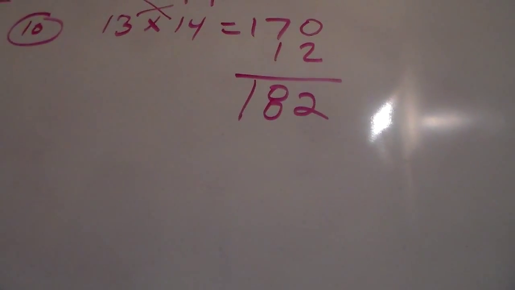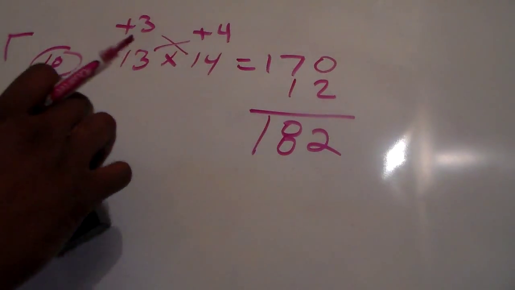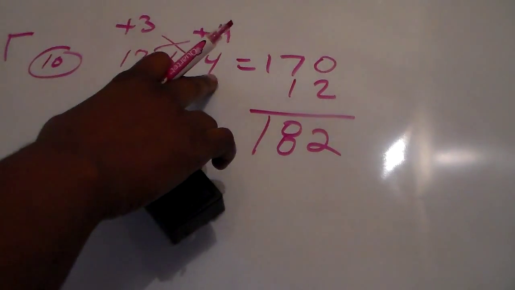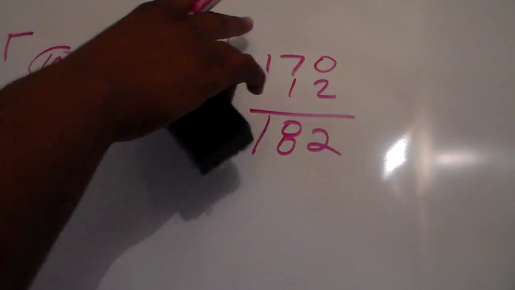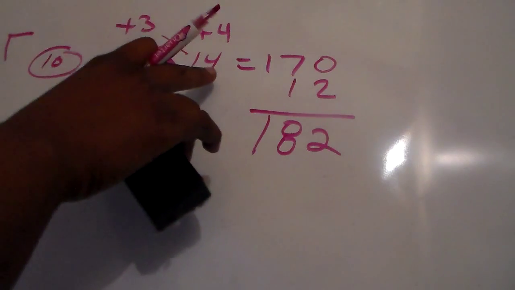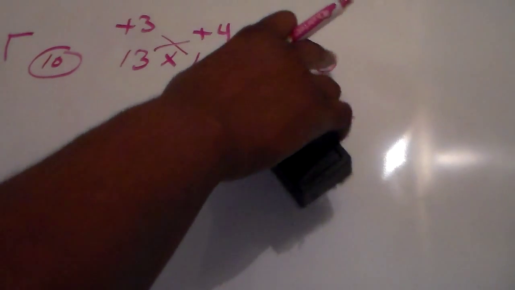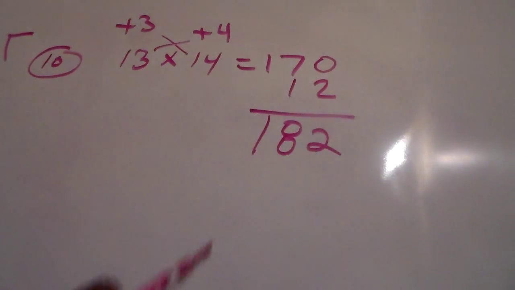I'm just going to angle up because I don't think you guys caught all of that. There we go. But we'll do another one at any rate. We looked at where 13 was in relation to 10. We put a 3 up high, 14 in relation to 4. So instead of going down, subtracting, we go up and we add: 14 plus 3 is 17, or 13 plus 4, it doesn't matter. Either way, we come up with the 17. We add a 0. We multiply the 3 and the 4, we get 12 for our second row, answer 182. Okay, so we're going to do a lot more.